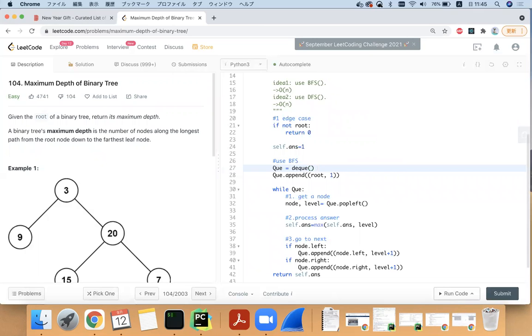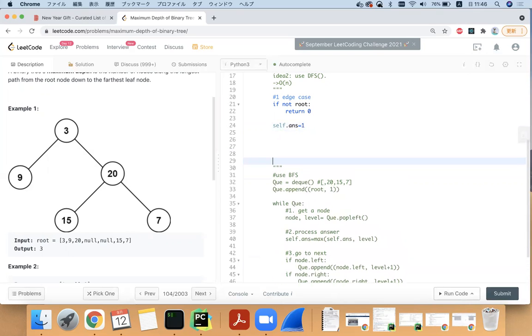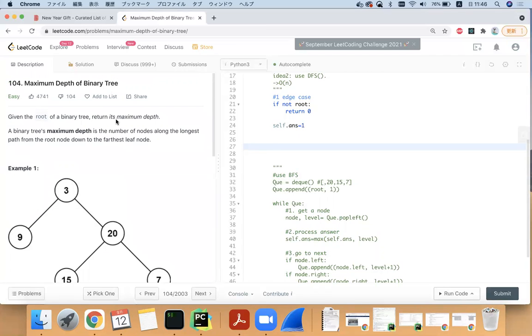The queue will track 3, and then after that 9, 20, 15, 7 are queued, and then popped in order. That's why I use popleft. So that's the BFS. Now what about DFS? We can assume that the interviewer is gonna ask, can you implement a DFS solution?